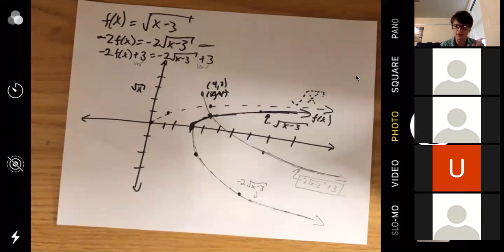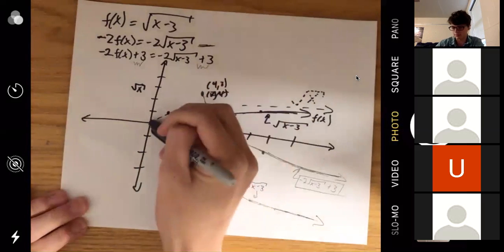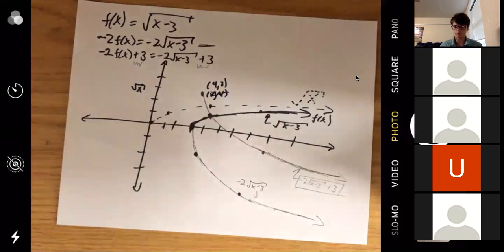Other parent functions, I don't know, it's up to you how far you want to go with this. You'll cover a number of other types of functions. You could keep going up the line with polynomials, like x cubed. It just kind of looks like this. But again, you may or may not be familiar with that. There's also f of x equals 1 over x. It's not a bad idea to have what these graphs look like in your head. There's the exponential, e to the x.